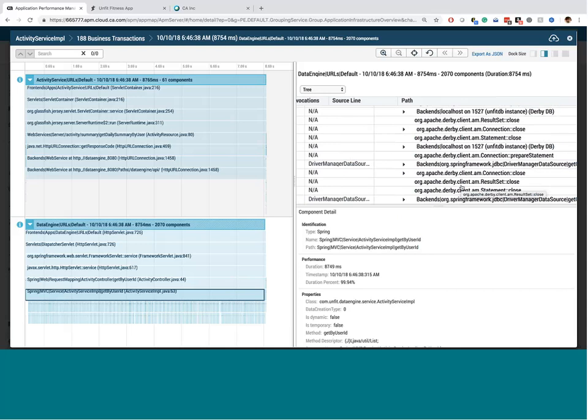Essentially, this is an example of a death by 1,000 paper cuts problem, where the code is making a series of calls to the database. While the performance of every single database call itself is fine, the sheer volume of these database calls is now causing an issue with the Spring MVC service. So right here, I can see that the Spring MVC service is a problem.